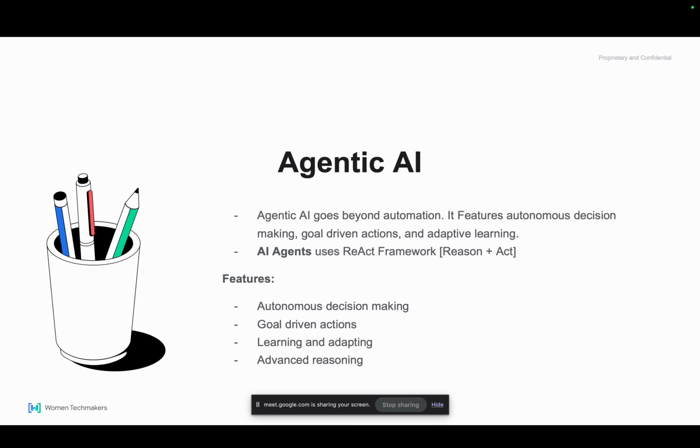Why is that? It's because it's going to take some functionalities, basically the functionalities of this AI agent, and then it's going to add to that. Now, agentic AI is considered more complex because it's going to have many different agents, AI agents, and it's going to tackle many other subtasks.